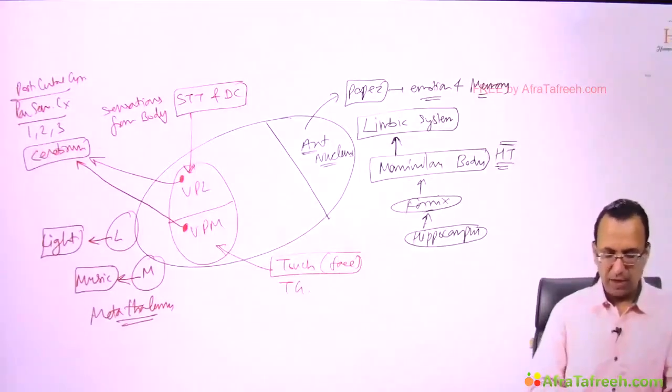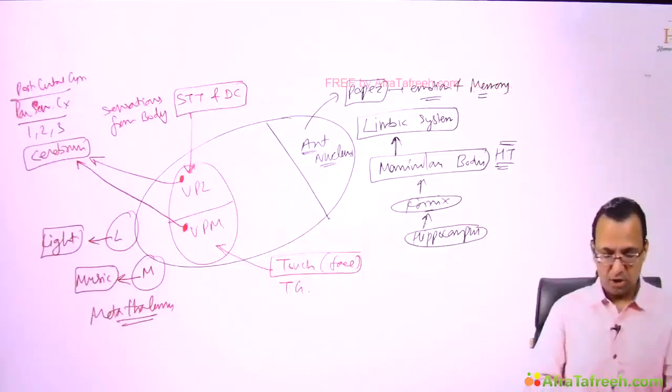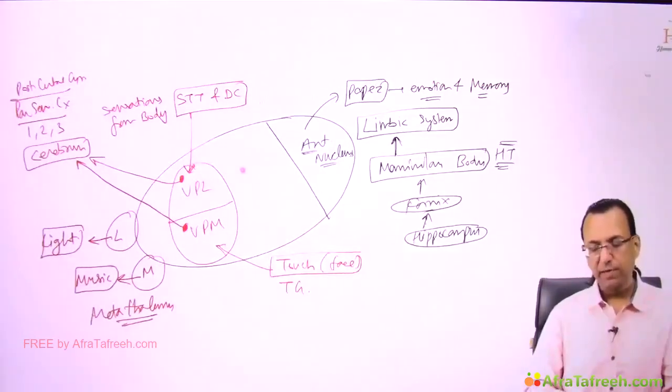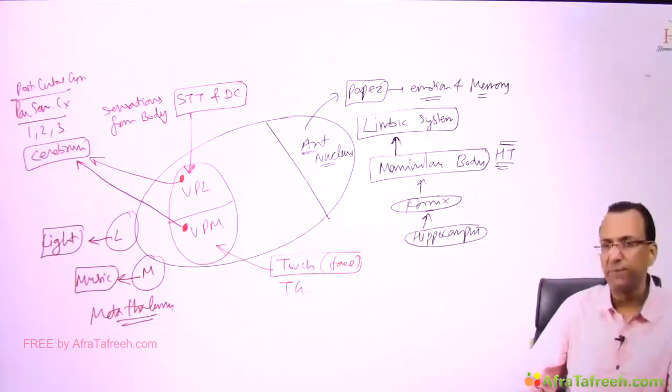To the cerebrum, area number 1, 2, 3, it depends on the homunculus. If it is face, it is lower. If it is the body, it is more upper. It depends upon the homunculus: face area, upper limb, lower limb area, body area, like that. So these are the 3 things which are important in the thalamus that you have to remember.